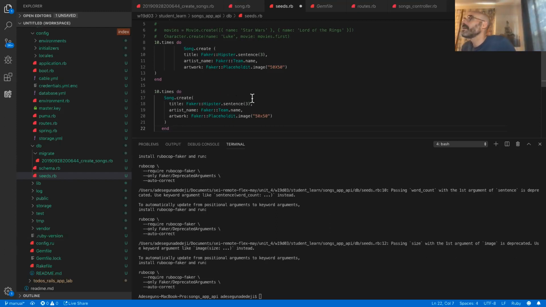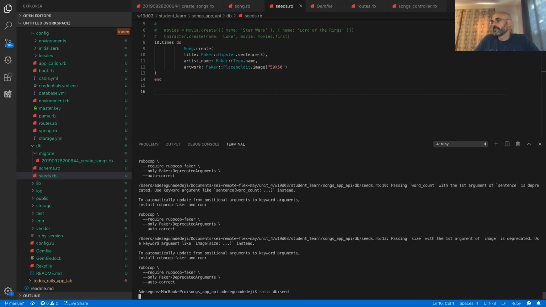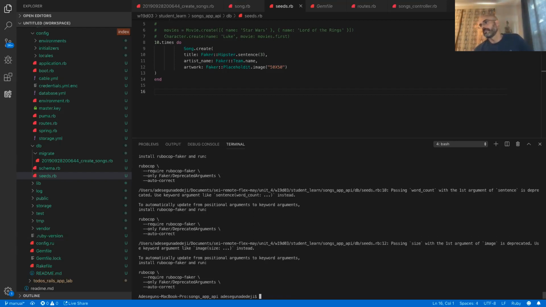Do you think it could just be this space after create? Go to the create and get rid of that space right there. Let's try that. It'll just create another 10, right? That's all. And the songs that come in are from Faker, right? Yeah, they're all fake. It's all fake stuff. Yeah, that was it. Good looking out, Chris.